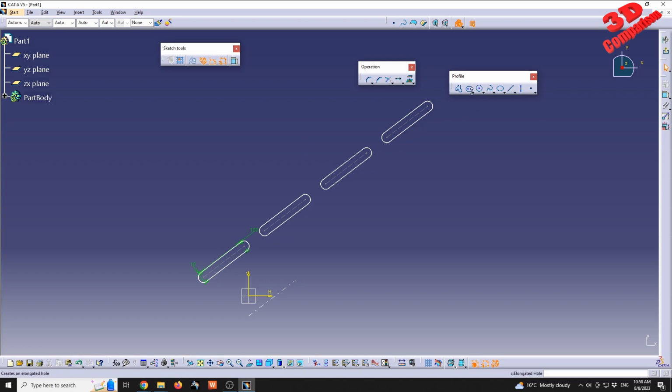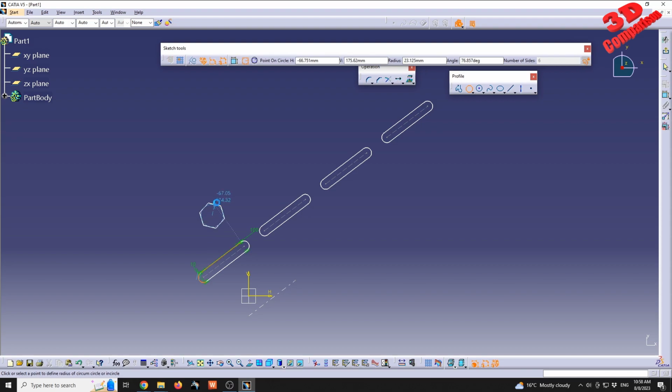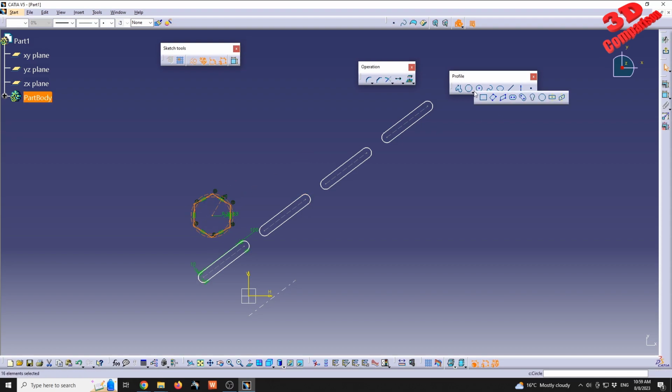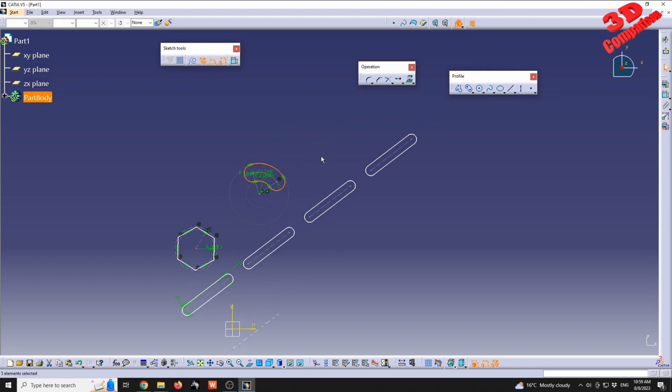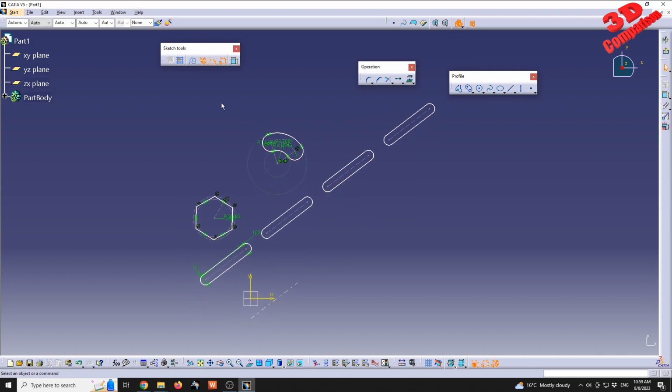We can also work with multiple sketches. So for example, maybe if I draw another hexagon over here, and maybe a cylindrical elongated hole, so something like this. Now if I want to translate more than those, I can select that.